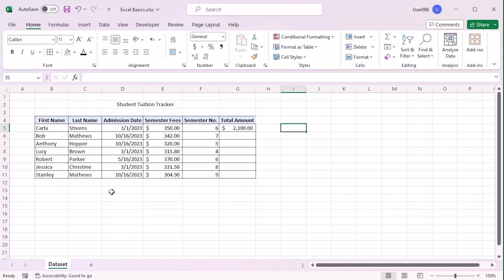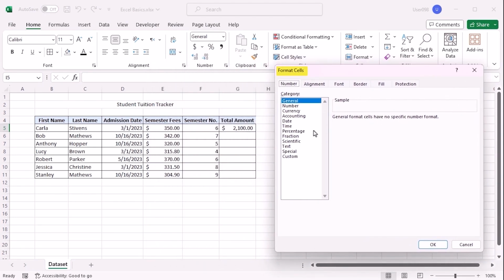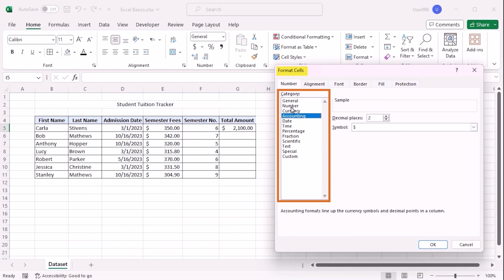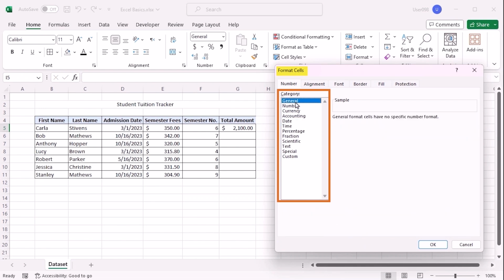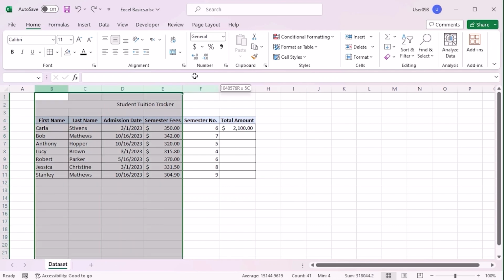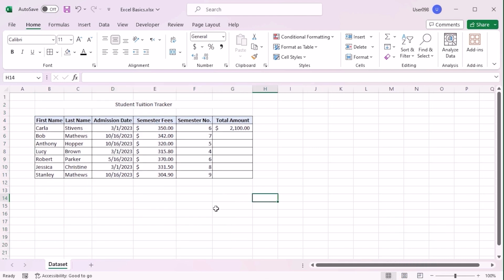You can change the format to custom using Ctrl 1, where we get the format cells window, where we can choose different set of values or formatting styles for different categories. Due to changing formats, our column widths have changed. So let's select all of them and double click and we can see the column headers in a better way.